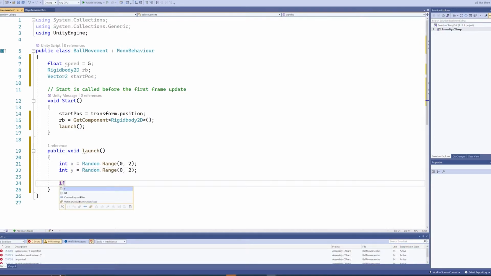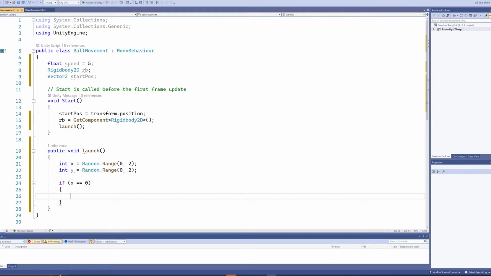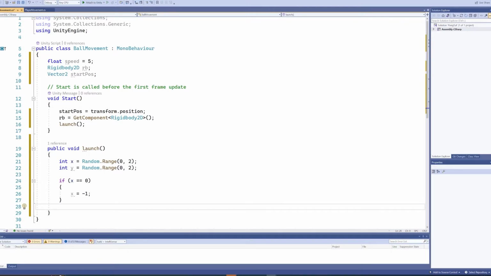Then we'll make a quick if statement where we'll check if x is equal to 0. We're going to do something, and that is set x to be equal to -1. And if it's not equal to 0, it must then logically be equal to 1, so we don't have to change it around. And then we'll also do the same thing. So if y is equal to 0, y then becomes -1.